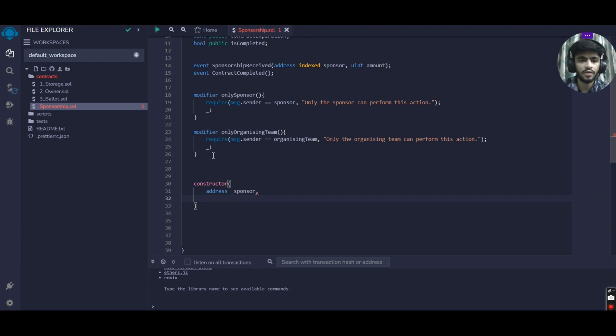A constructor is a special function which is executed only once, at the deployment of the smart contract.